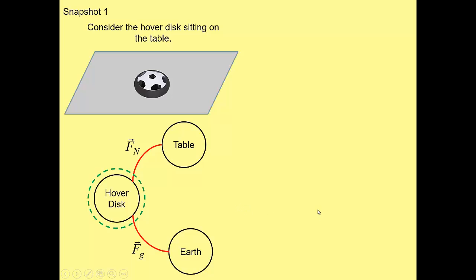So instead we're going to use a new model, new technique, which is called a force diagram. Or back when I learned it, it was often called a free body diagram. This is where we're going to draw a little picture of the object, a very simplified picture, and then on that we are going to draw a representation of all of the forces that act. So let me draw quickly here a representation of the hover disk, but a very simplified one. I mean, why spend more time than that?